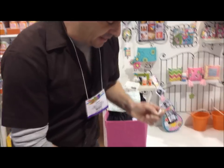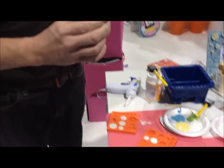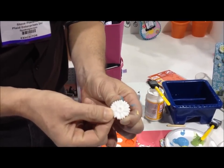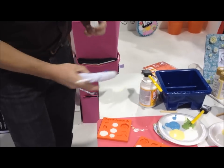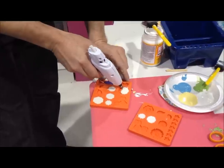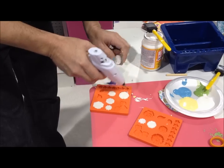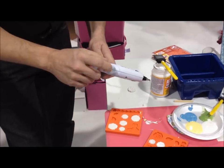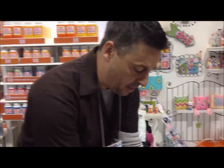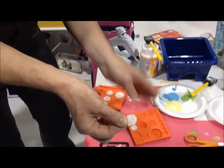What we're doing is, with our molds, you can make a plastic, faux resin, completely hard embellishments. Let me show you how it's done — very simple. You get your Mod Mold and fill it like so. You can use a regular high-temp glue gun with our specially formulated Mod Sticks — you have to use those. You let that dry three to four minutes, and then boom, there you go — completely hard.